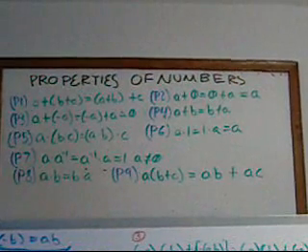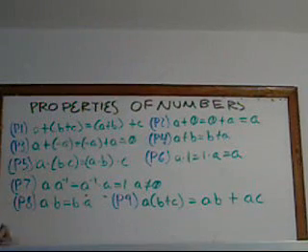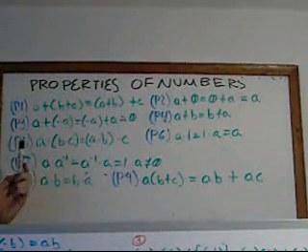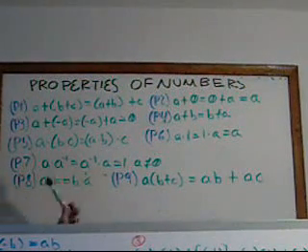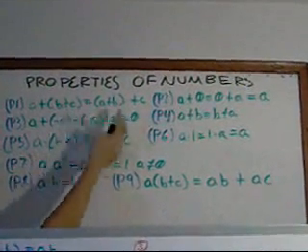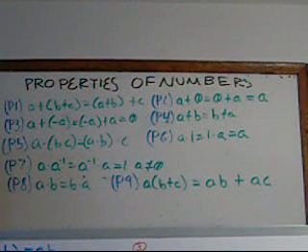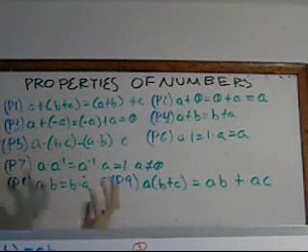I know most of these will sound very dumb, but they are very important to know and to understand. The third property is the existence of an inverse while you're adding. So a + (-a) is the same thing as (-a) + a, which is 0. And that's the way we actually define a subtraction, as the sum of a negative number.